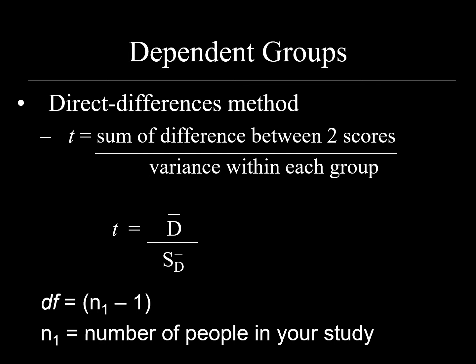So again, if you were using this for matching, you would also want to make sure that your two groups were as equal as possible. So we can also see our degrees of freedom are higher. If I was running 30 people through a between subjects test, that'd be 30 minus 2. That would be degrees of freedom 28. And remember, the larger the degrees of freedom, the smaller the number is for us to be able to claim significance. That same 30 people in a dependent groups design or a within subjects design, 30 minus 1 is 29. One degree of freedom higher, it's going to be a little easier here also to find significance.